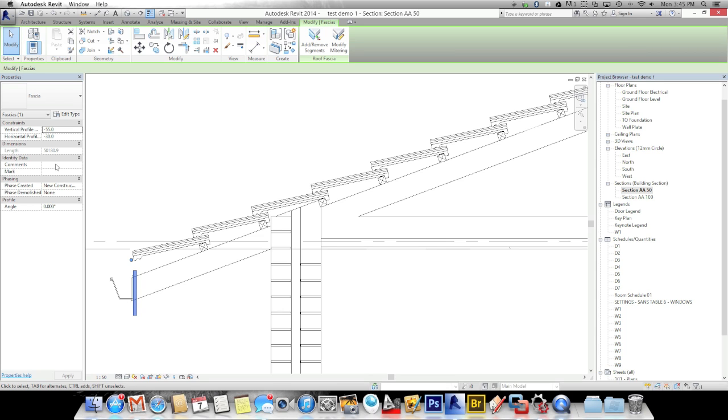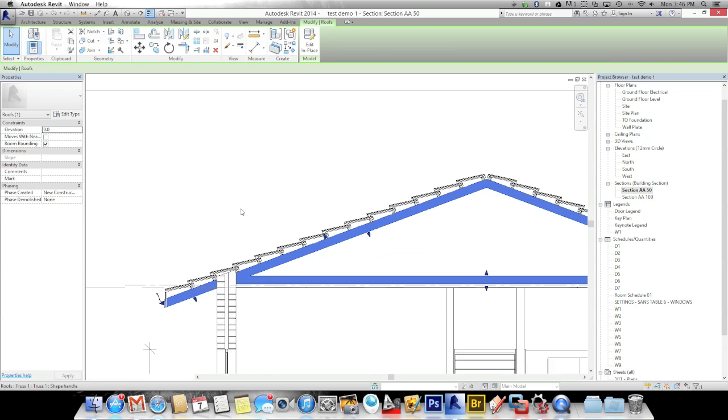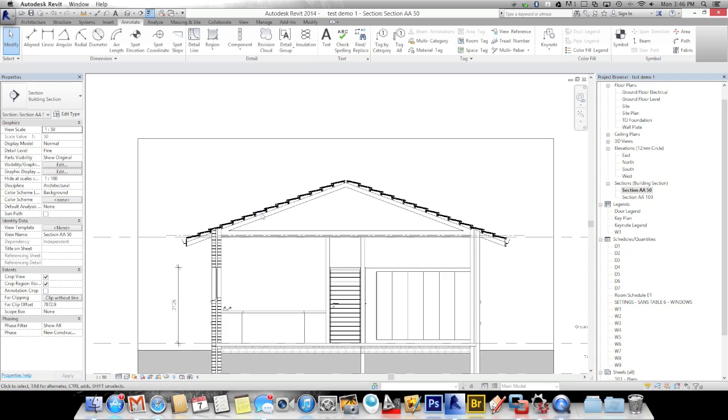So we can move that up a bit. Let's call that 25. And yeah, happy with that. We'll just have to make those trusses a little bit shorter, but I'm not going to worry about it now. Let's just move on.